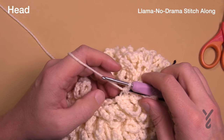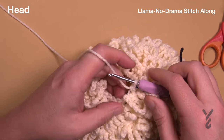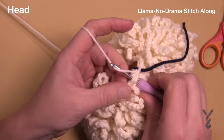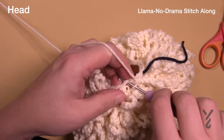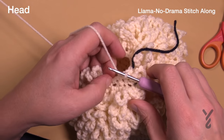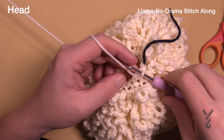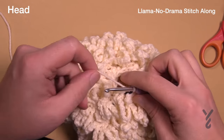So let's move on now to round number 42. In both loops we're going to single crochet the next and then put the next two together, and we're going to keep doing that all the way around. So single crochet the next, single crochet the next two together. Please do that all the way around for round number 42. Okay, 42 is now complete.